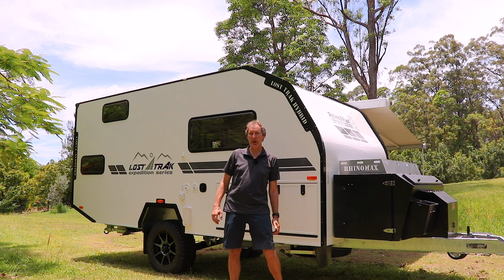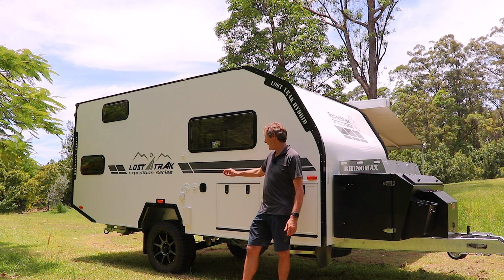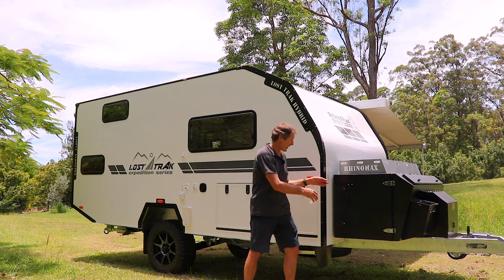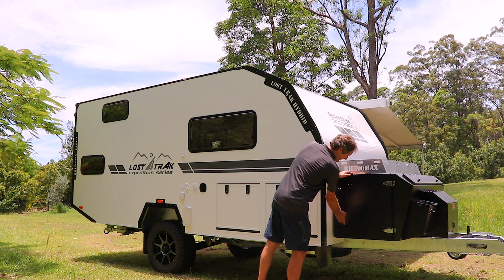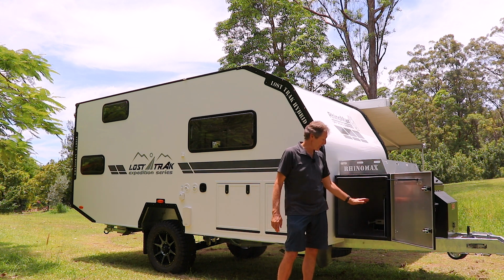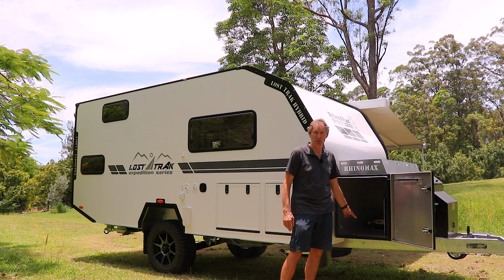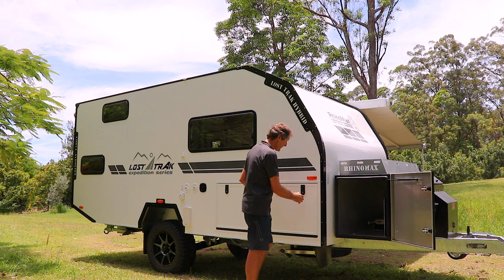Right guys, we're going to show you the rear side of the camper now, which contains all the storage and utilities. So let's start off with the front box. And as we said earlier, this is a complete tunnel boot front box, masses and masses of storage, great for storing things like generators or any sort of tools you've got, lots and lots of space.